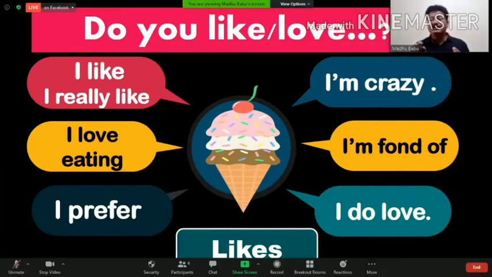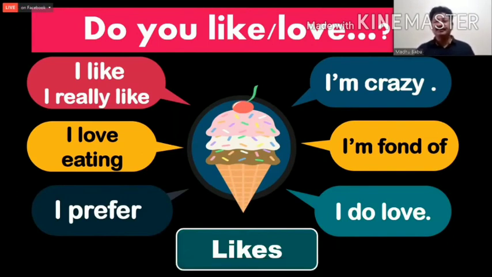So the next area: once our children are familiarized with all these expressions, the best way is to see the various expressions they use to tell about their likes. And the question like, what do you find there? Ice cream, right? So do you like ice cream? Then what are the various expressions you can use? Try to give a lot of chances to your children. I like ice cream. I really like ice cream. Oh, I love eating ice cream. Some children, like sir was saying, may use informal ones. I'm crazy about ice cream. I'm fond of ice cream. I do love ice cream.